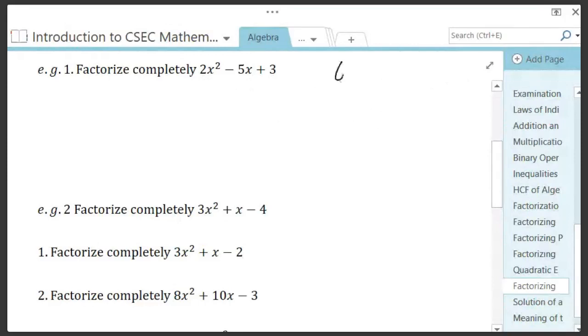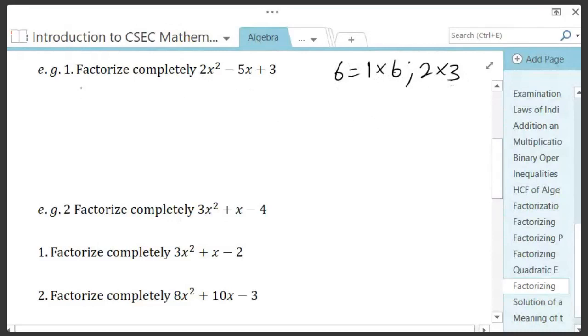I usually use the positive value of the product of AC because it's just to come up with the possible factors. Remember, factors could be negative or positive. So 6 is the same as 1 by 6 and 2 by 3. Those are the possible factors that you could multiply to get 6. Obviously, they could be negative or positive as well.